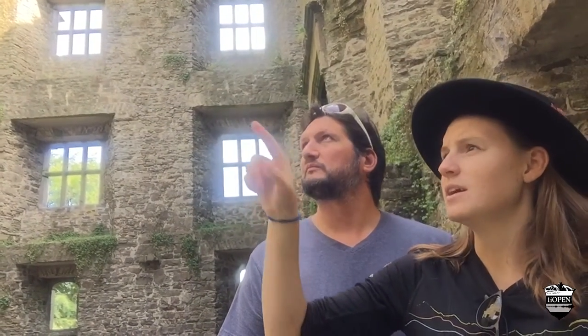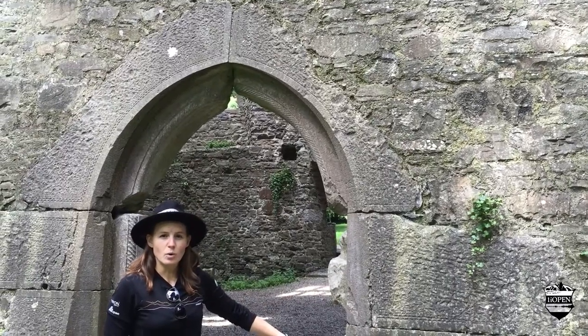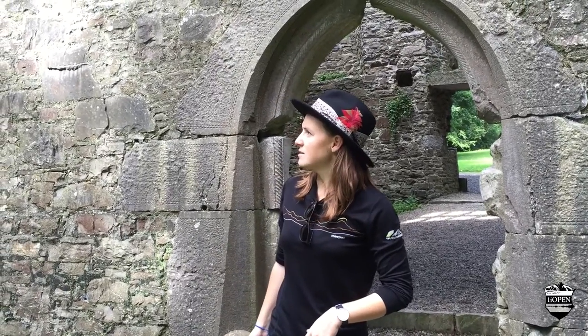I've been reading the sign here. There's about four floors and they would have been made from wooden floors. It's obviously eroded, so what we've been left with is a massive shell, and you can see where things would have been. Interestingly, the archway has a mix of exotic and overseas influences — it had some renaissance features. This was the traditional Irish workmanship of the 16th century. The other side has more renaissance and what they're calling exotic influences. It was still a castle for protection — that's why they have these slot windows for archers. This castle has been built together over several centuries, so it's got a real footprint of history.